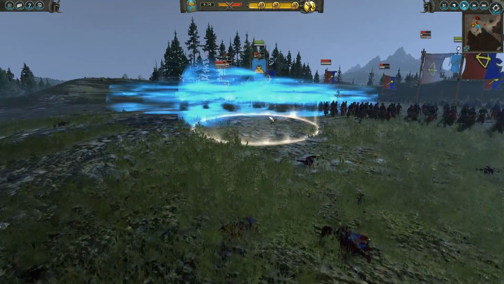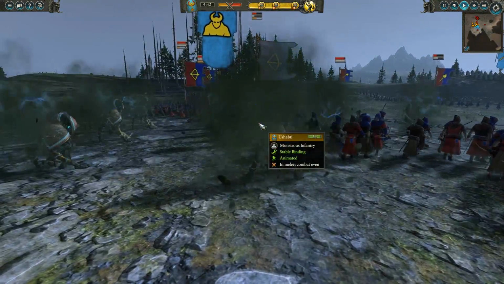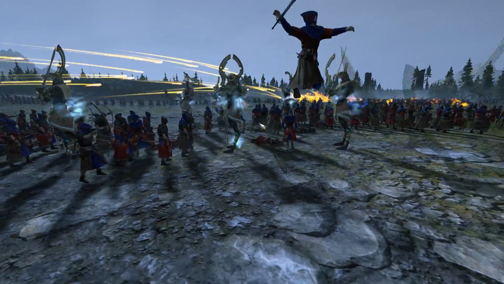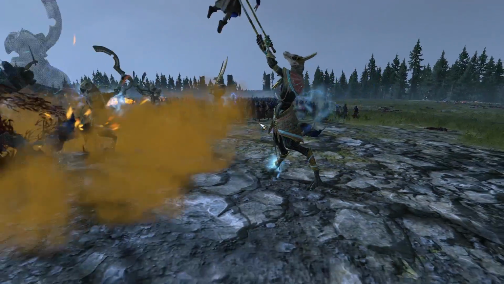And this could be the thing that turns the tide of the battle. The Ushabti summoned to the back line. It's going to force the Knights out of the forest, and they're going to start cleaving these peasants. So you can see the Ushabti rising from the... Oh, that's not good.